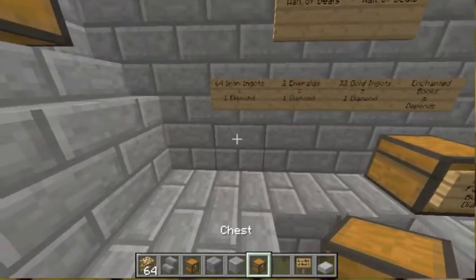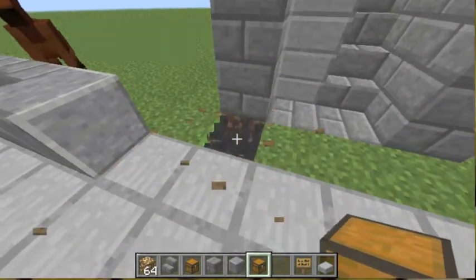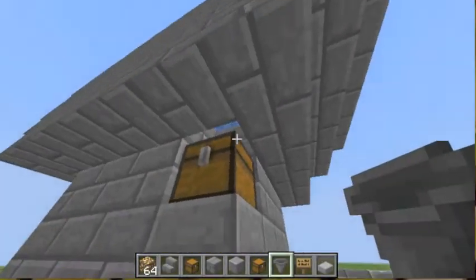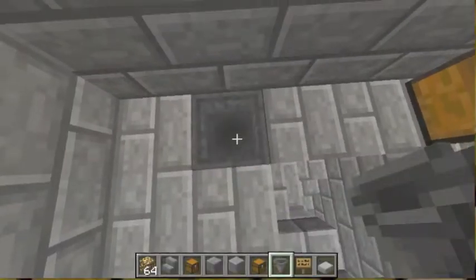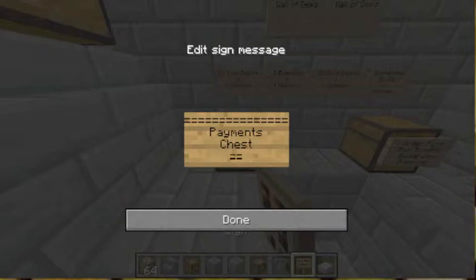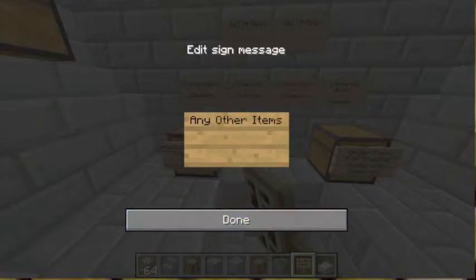What else do we need? Honestly, screw this. Okay, and then we are gonna put a chest there. Alright, that is just that. Payments chest. Boom. Let's see. What else would one actually want? Any other items?